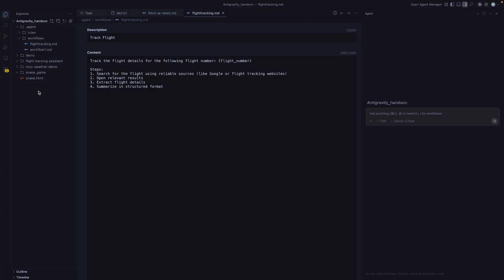For this task, let's create a separate folder in the Antigravity. We'll give it a name, AI Investment Analyst. Instead of asking questions and getting answers, what if we had an AI that could evaluate ideas and make decisions? So here I am creating an agent called AI Investment Analyst. Think of this like hiring a junior analyst at a venture capital firm, someone who can look at a startup idea and tell you whether it's worth investing in. Right now, the agent exists, but it has no thinking framework yet. That's what we will define next.